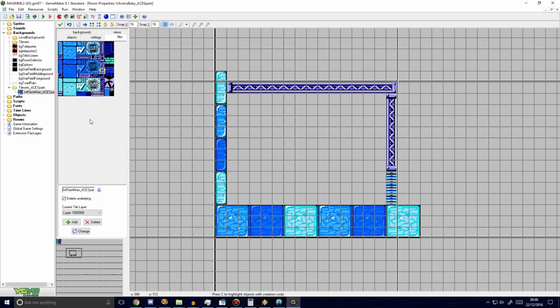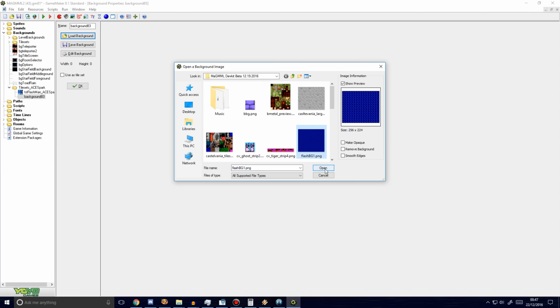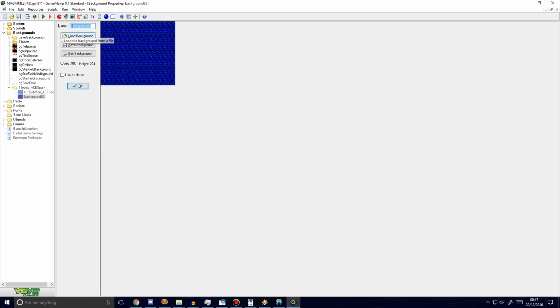But we could even place MaGMML down. It's looking a bit barren on the background front, and what we could do is fill it in like that. If you want to quickly delete tiles, by the way, you can just hold right mouse. That's a helpful thing. But there's better ways, and I'm going to use the better way. This is where layers come in. So I tend to make 256 by 224 size backgrounds, and then use that to plug in the background in the back. And I'm going to do so. So we're going to go to there, create a new background, load it in. Here it is, one I made earlier. This one is a background rather than a tile set.